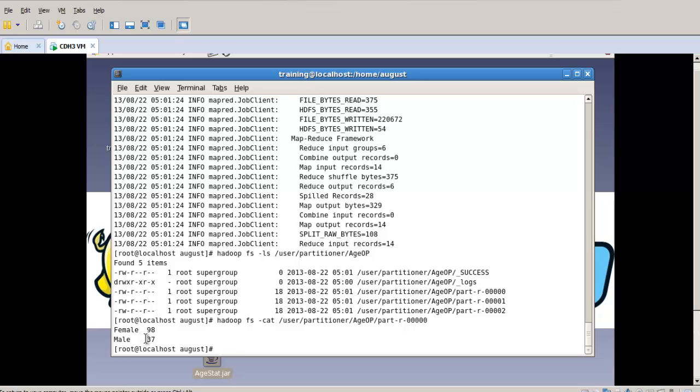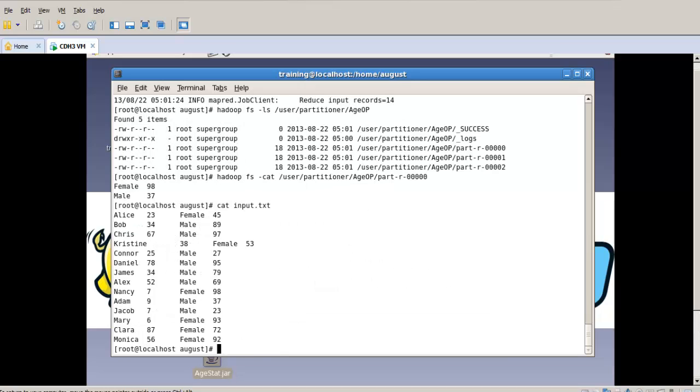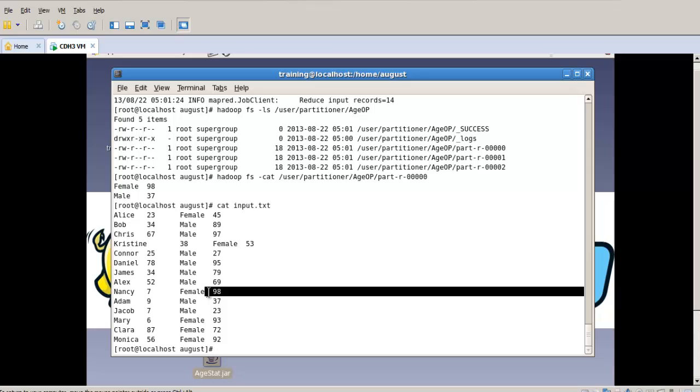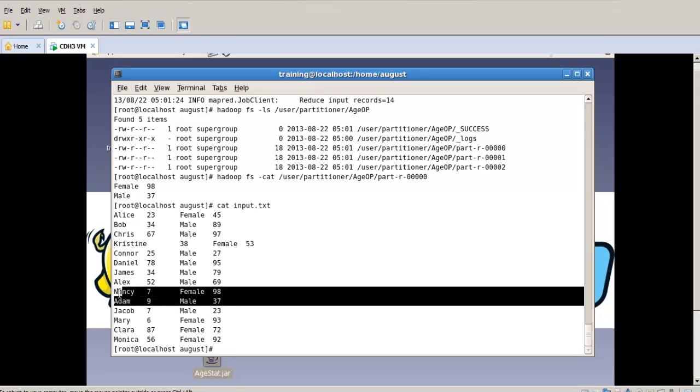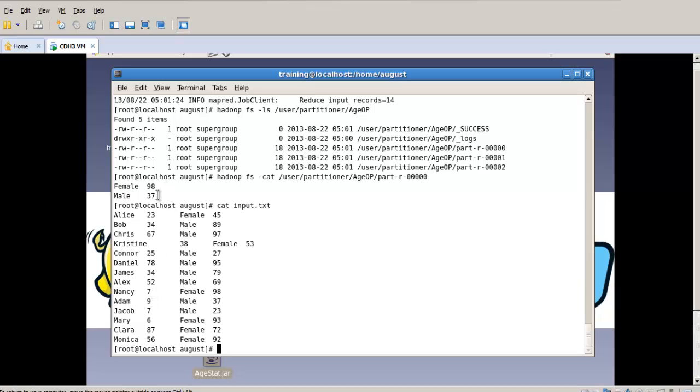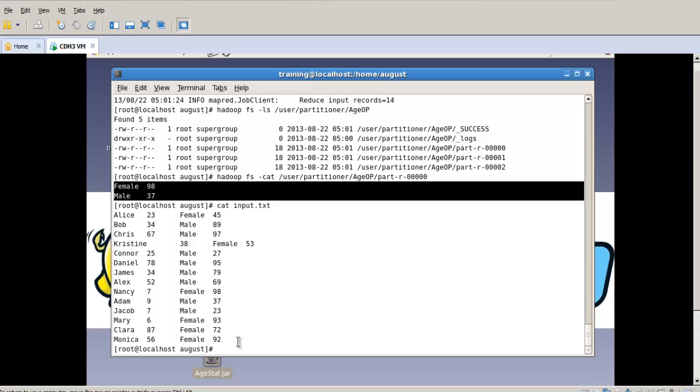Now if you look at the input file, for the people who are less than 20 years, we've got Nancy here, a female, who has a score of 98 in the female category, and in the male category you have the highest score as 37. So 37 and 98 for age group less than 20 years, and this is what we see here.